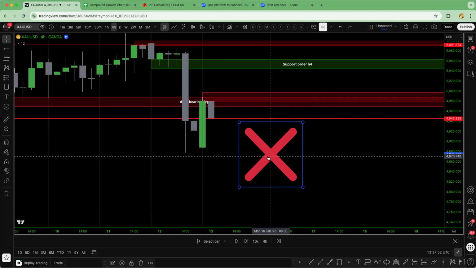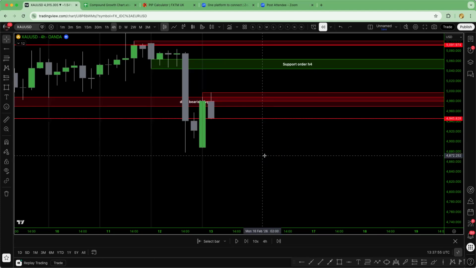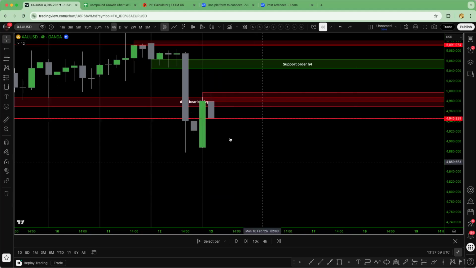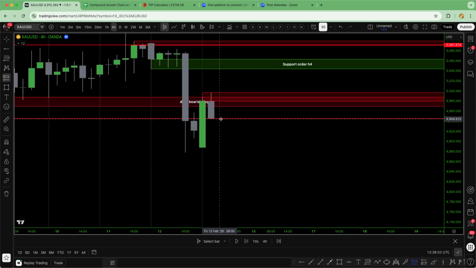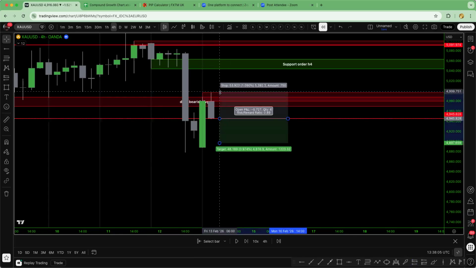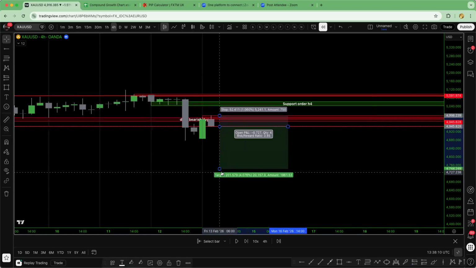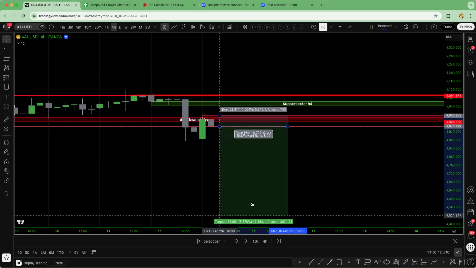Boom. Okay, so this is why my mistake was there, because again, I'm seeing that the highs formed. So there's two things that are going to happen here. I'm either going to have a very great entry in this trade setup with less risk and more reward. Imagine that goes all the way down to the 1 to 3. Yeah. So this would have been like a 1 to 8 now.